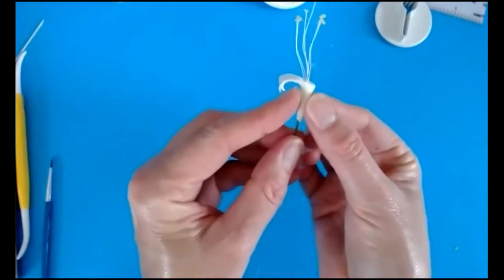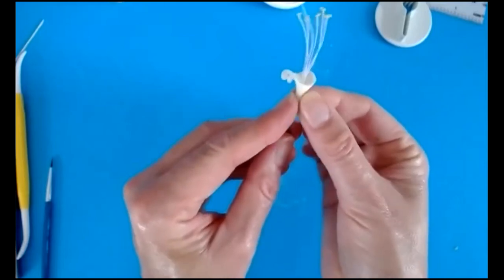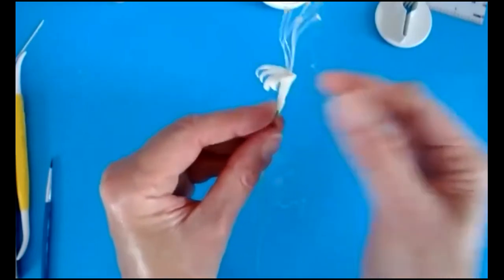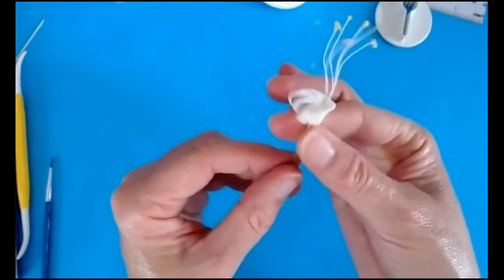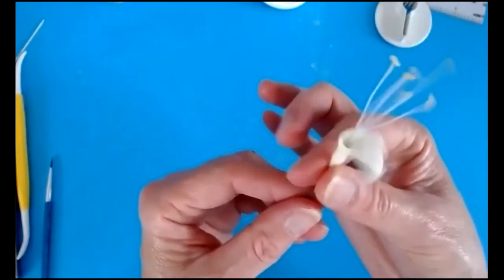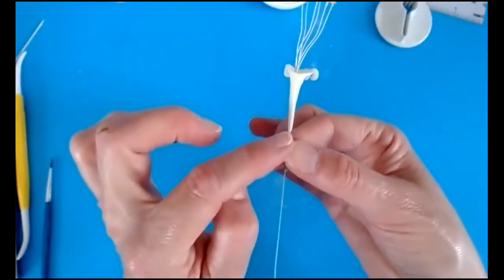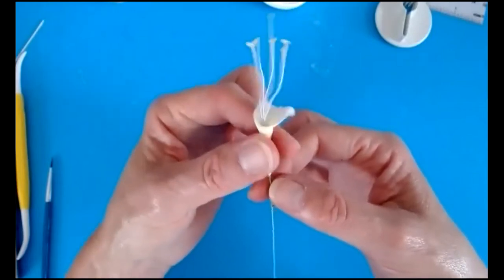Press the stem to secure it and elongate it. Some varieties have a very long stem, others shorter. If this has come out quite short and you want it longer, make your pimple larger and taller in the first place. Once pinched, with three fingers around there, start to twiddle that down the wire — not only to neaten but also to lengthen. We're neatening that funnel — it's wider at the top than at the base. Now we need to curl it.